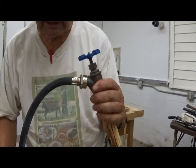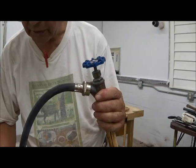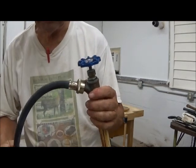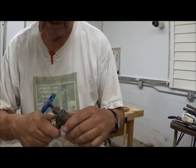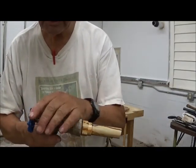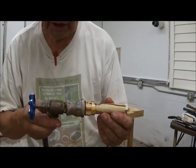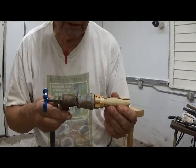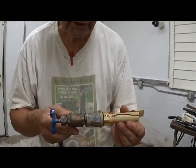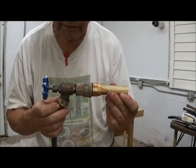Now, as it turned out, I just purchased a new washing machine, so it comes with a new hose. There's no reason to save or use the old one. It's done its duty, so just throw it away. But this assembly is pretty well beyond help, so we're putting it in the vise and putting new parts together. We'll bring the camera up and let you see.